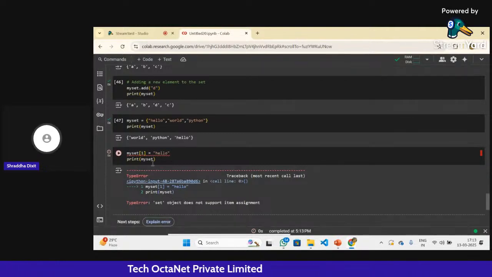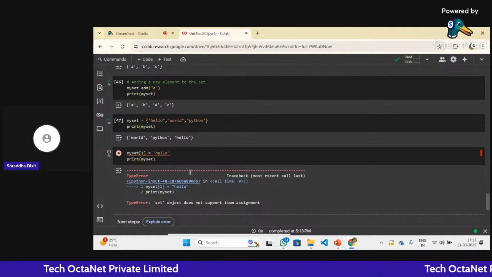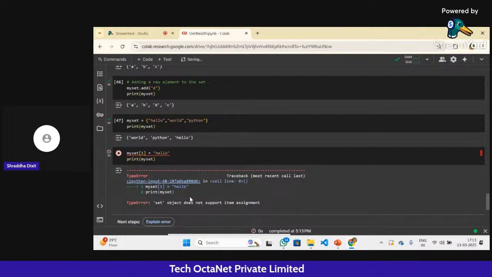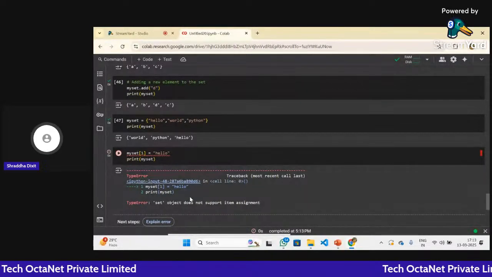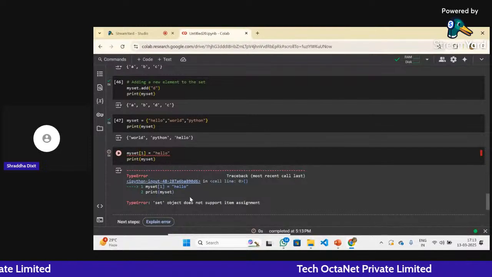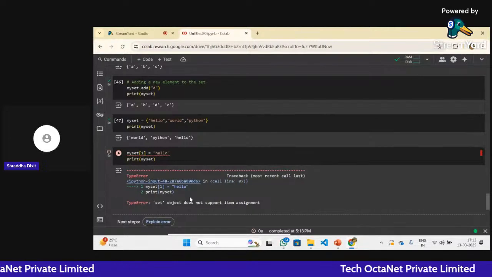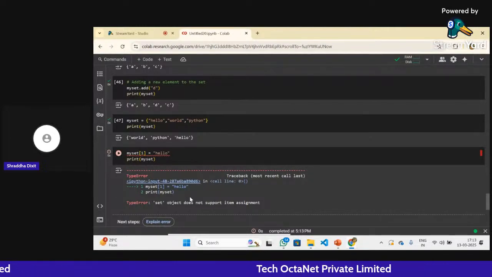That means you cannot change the values of a set. See here, it gives an error because we cannot assign or change a value once the set is created. We can only add or delete items in the set. See, modification is not allowed. Only you can add or delete the items from the set.